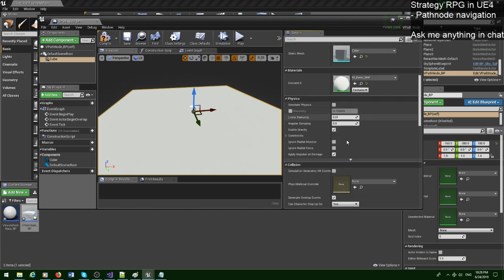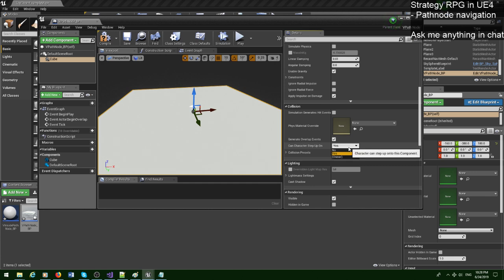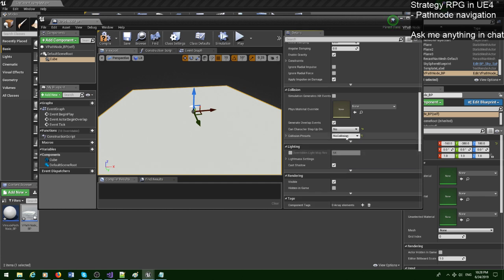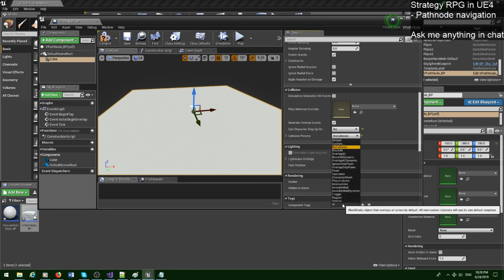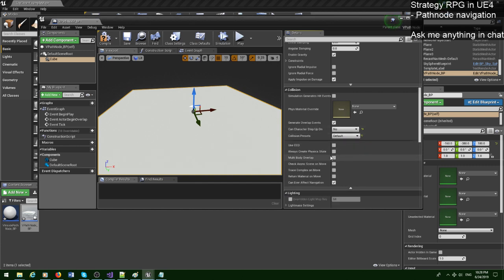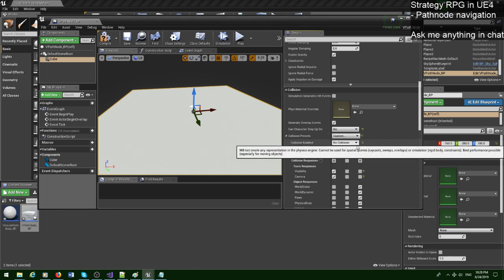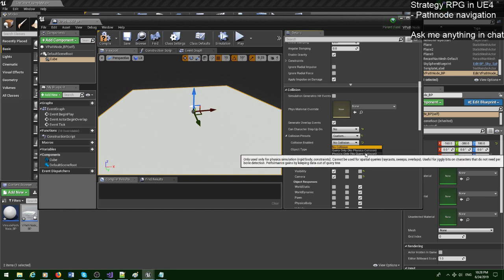And then no physics and definitely no collisions. Nope, block all, no collision. Oh, actually we're gonna need overlap. Overlap solids by default on new custom channels. Well, let's go with default for now. Sorry. We're gonna set it to query only.